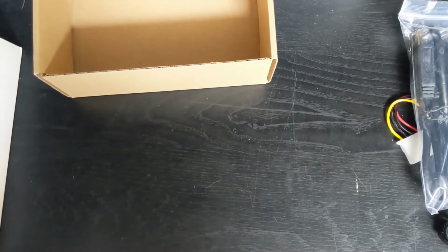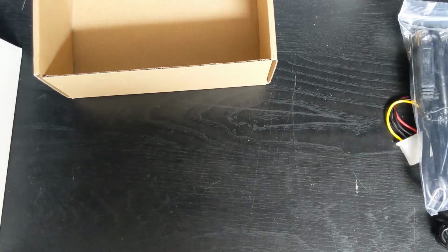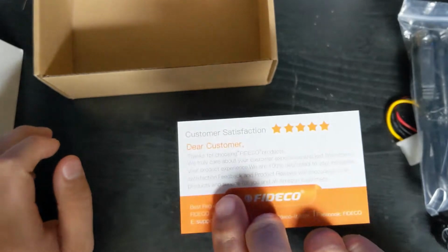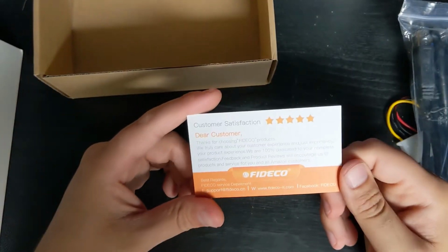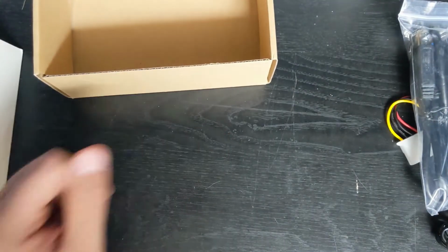To be honest, I've had a problem with this device because Amazon messed up and sent me someone's returned device. So they were really good, and he actually did send me a new one, and he was very nice. They had been in touch with me a lot, and I'm a fan of this company.